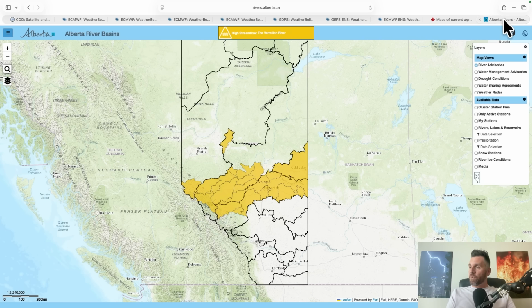What that looks like from the Alberta River Forecast Centre, we've got some high streamflow advisories that have been preemptively issued for some river basins through the middle third of the province. That's going to include the Pembina River, the Brazeau, North Saskatchewan, Athabasca, Berland, all these rivers along the central foothills, east through the city of Edmonton. And we're not talking about flood watches or warnings at this point. But certainly we could see rapid rises in the water. You could see up to 1 meter of rise, fast flowing rivers, localized flooding in low-lying areas. Not a good time to be on the water, of course, but no major flooding expected with this event.